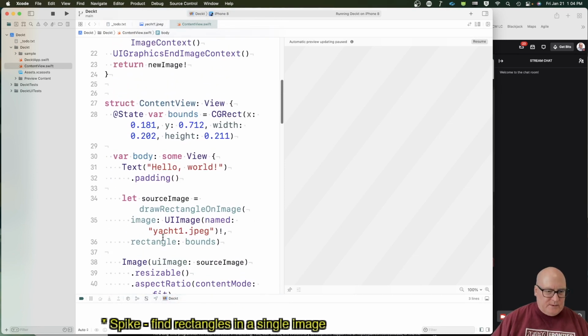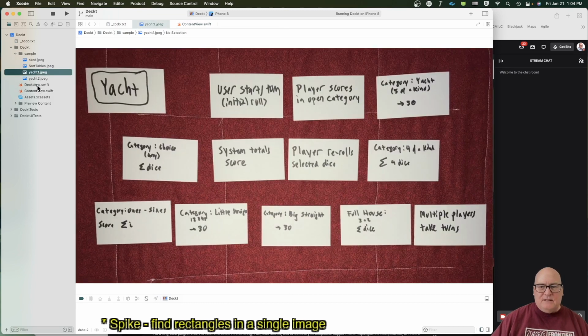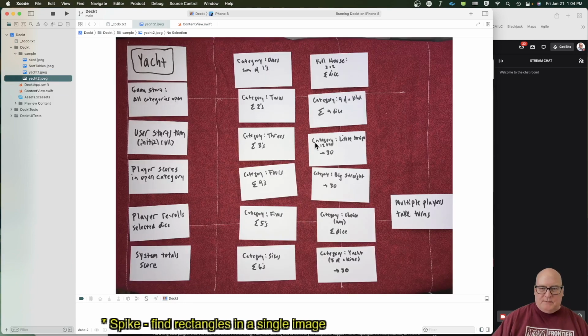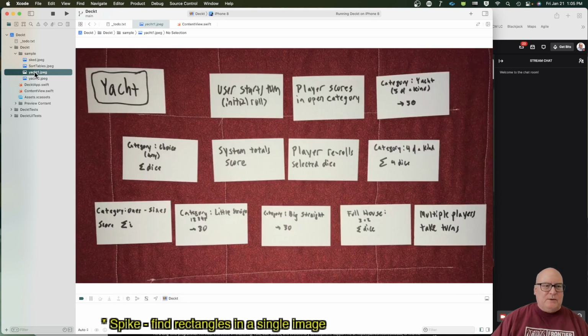Up here, we're just identifying the rectangle. I think I changed the name. It was yacht.jpg. I put in another example. So we have one image like this, and then I mostly just rearranged the cards to an image like this. The first one was more horizontal, and this one's more vertical. This is the one we're doing recognition on.